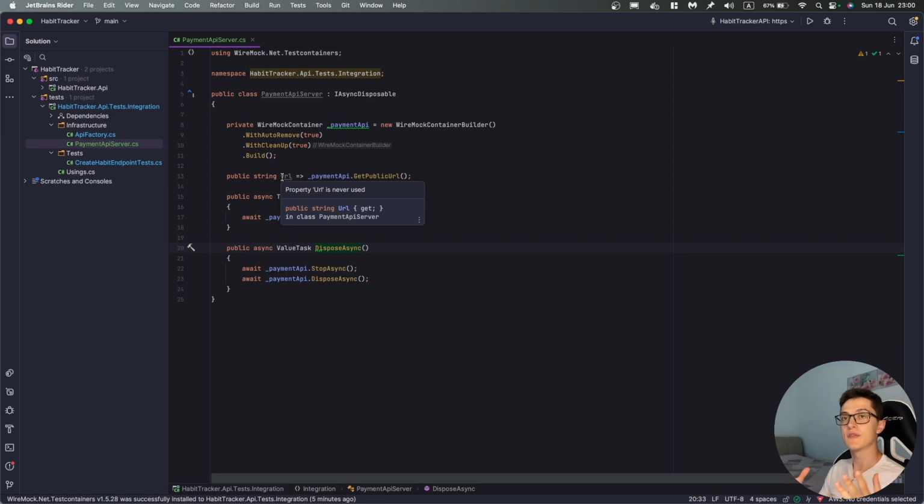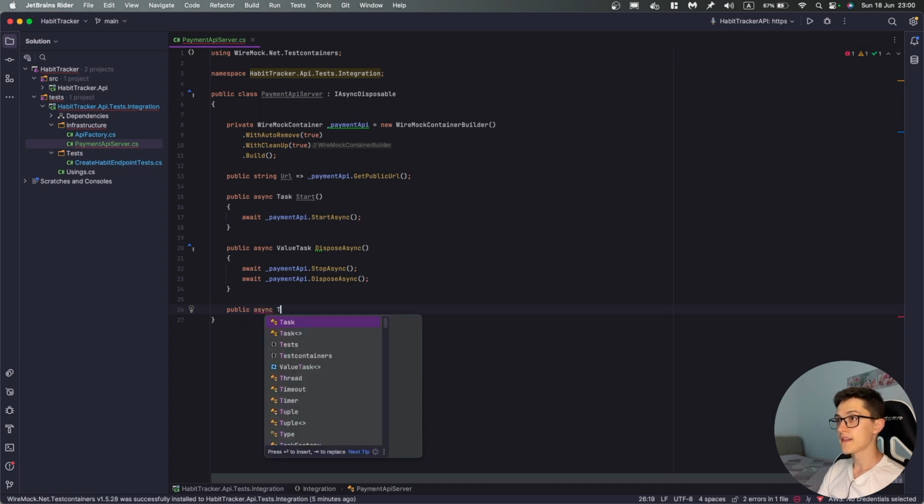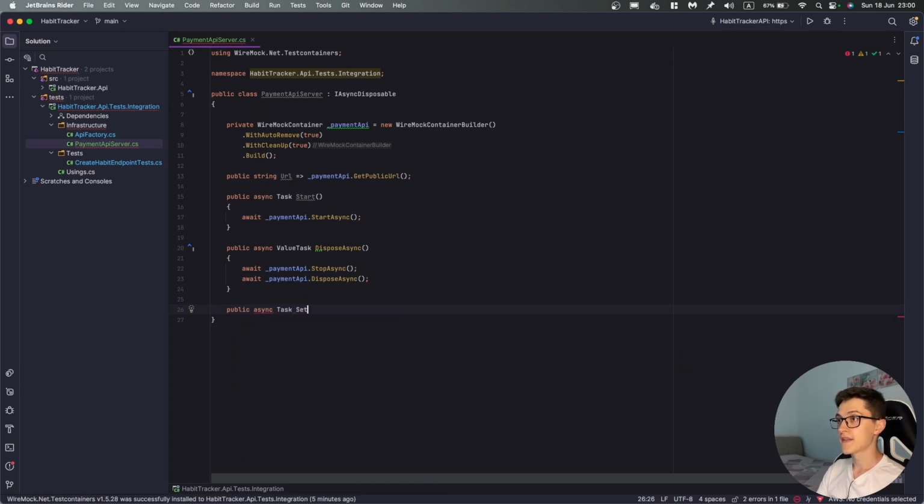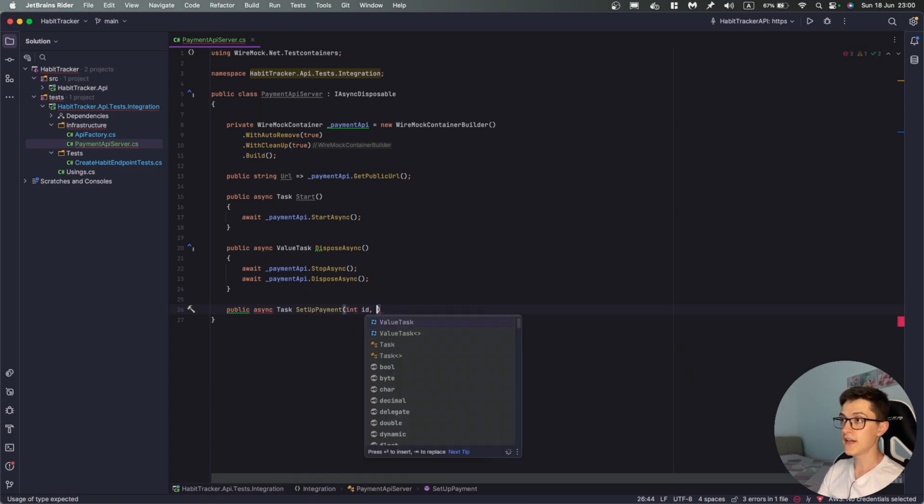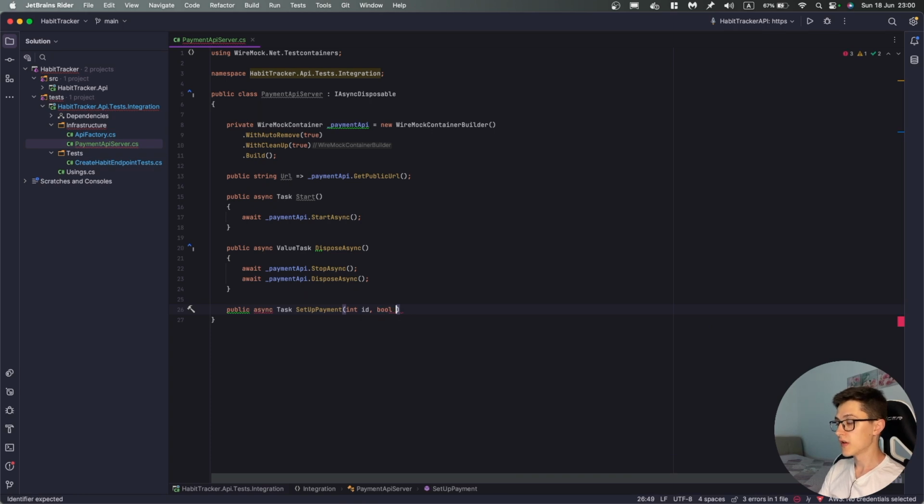Now we'll need a way to set up an API response for a specific request. For that, I'm gonna define over here a small method, which is going to be a public async task set up payment, which is going to receive an ID and as well a boolean is successful.